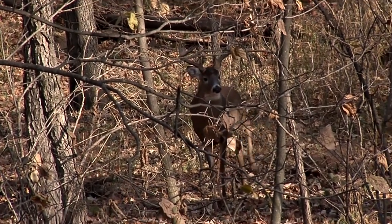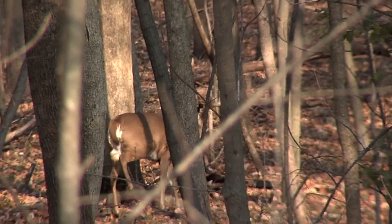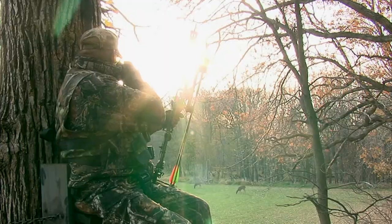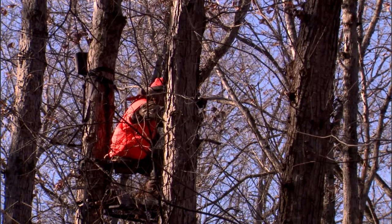Bucks that would be bona fide trophies anywhere else in the country qualify as fair in Illinois. These bucks just show up out of nowhere — one minute you're glassing the field, you turn around and there's something right in the middle of the field. They appear and disappear like Houdinis, and there are so many bucks right here right now. I saw a doe the other day get five bucks chasing her — it's just been wonderful, constant action from the moment the sun goes up to the moment it goes down. The golden triangle of Brown, Adams, and Pike County sits in a perfect area for big whitetail deer.